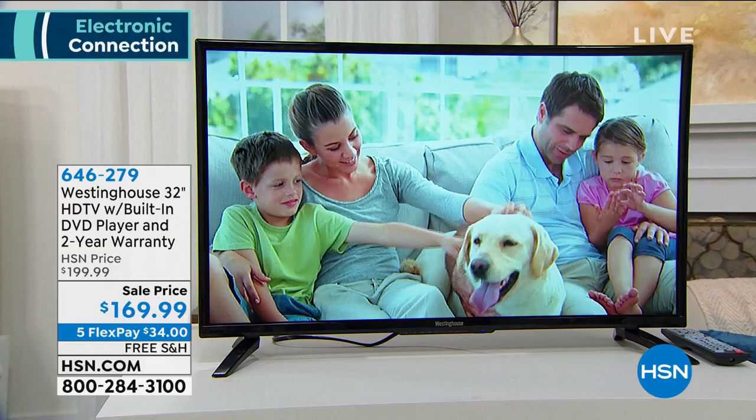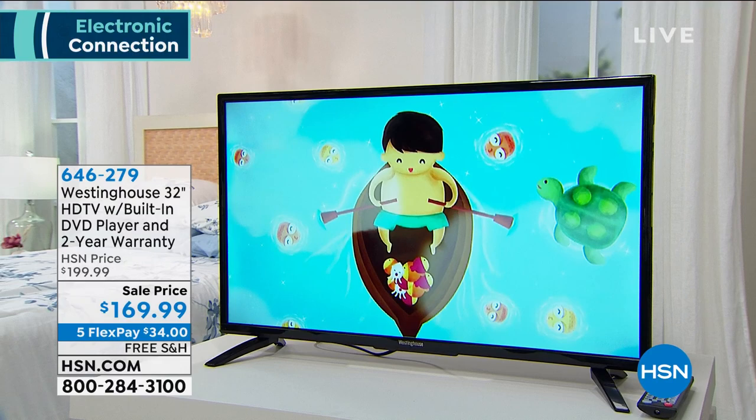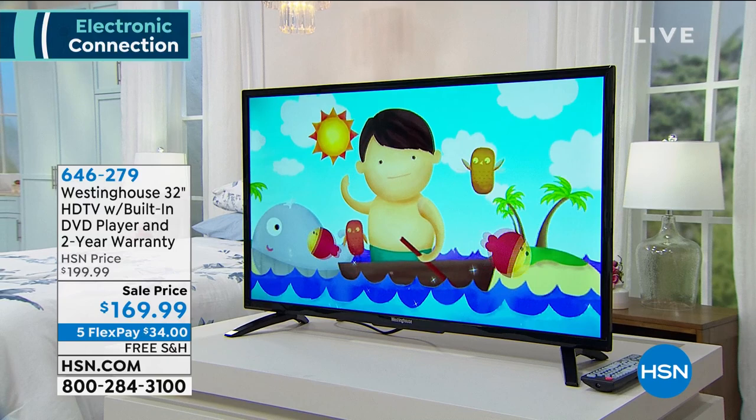It's a movie maker — you're going to love that. No cable required; you can pop movies right in it. Or if you want to buy a Roku or a Fire Stick, you can go cable-less on that TV if you don't have a cable connection in a room. Beautiful, high-definition TV with a built-in DVD player.